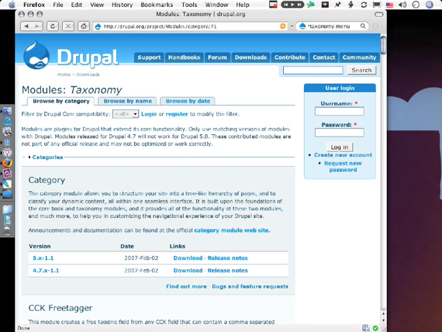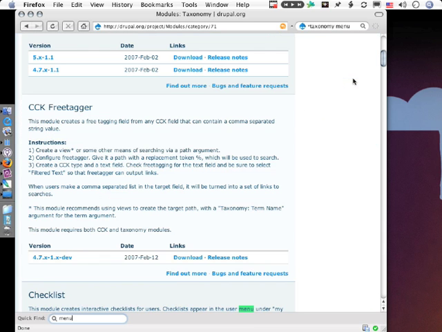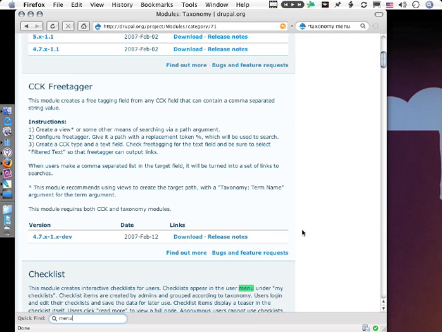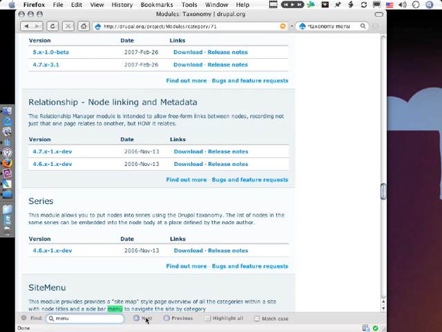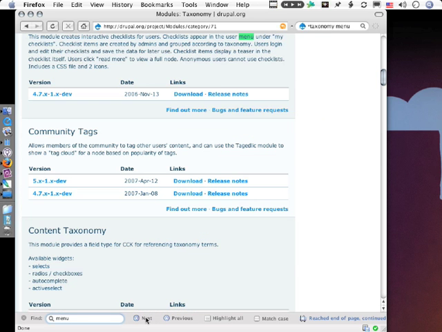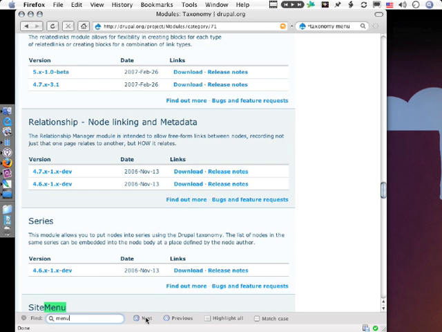Now we can look through each of these and kind of start typing in menu, but there's a lot of things that start to come up. So it can be a little daunting to have to go through all of these.